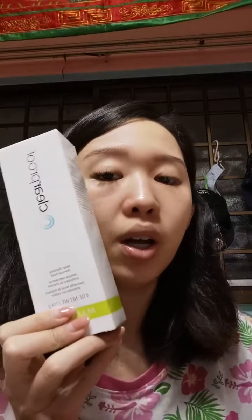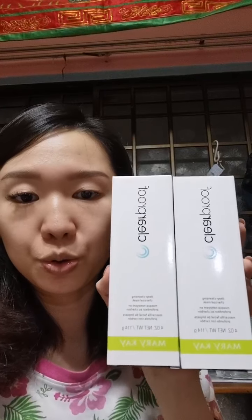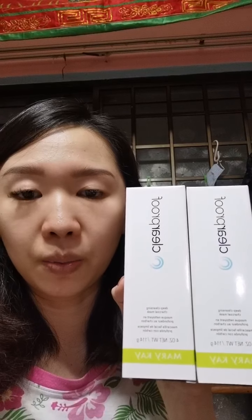Then I have the charcoal mask — this is one of our best sellers and it's an exfoliating mask. If you have time you can use this; if not, you can use the scrub I mentioned earlier. If you're having pimple or acne skin, you should use this — two to three times a week is fine. If a pimple pops up by itself, you can actually put the mask on it overnight. It helps to kill the bacteria and heal the pimple faster.